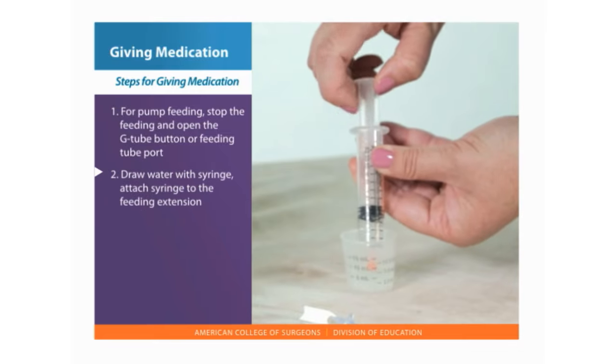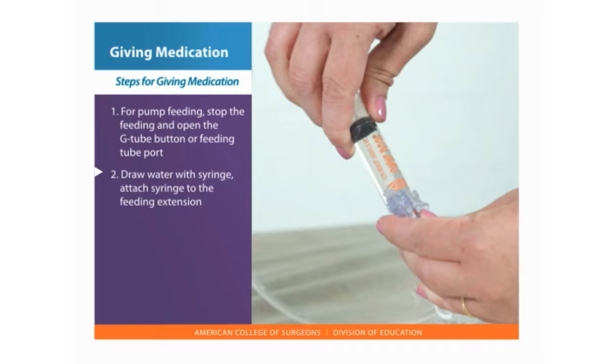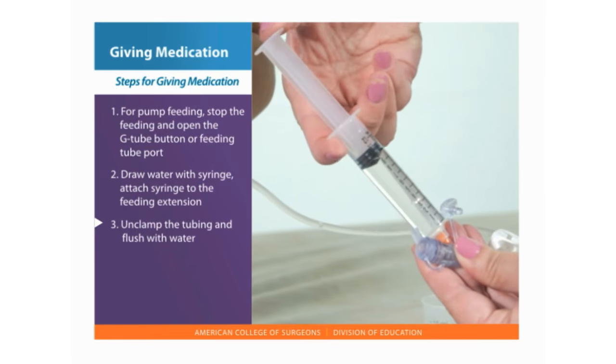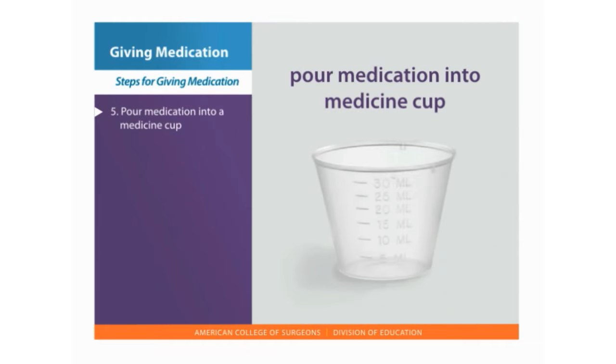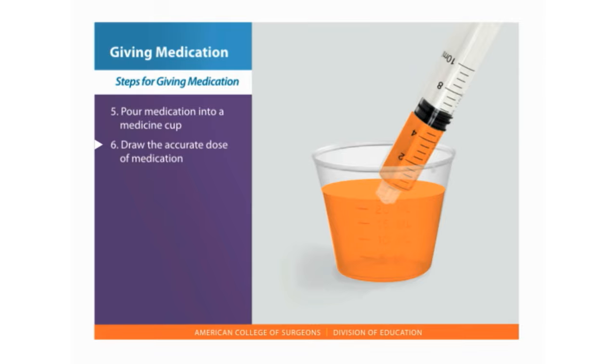2. Draw up the water in the syringe. Attach the syringe to the feeding extension or feeding port of a gastrostomy or jejunostomy tube. 3. Unclamp the tubing and flush with the water in the syringe. 4. Reclamp and remove the syringe. 5. Pour the required dose of the medication into a medicine cup. 6. Draw the accurate dose of medication into a syringe.